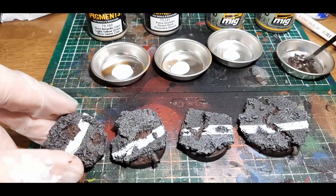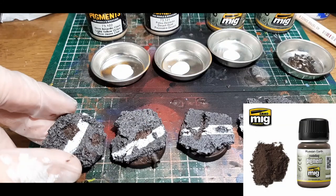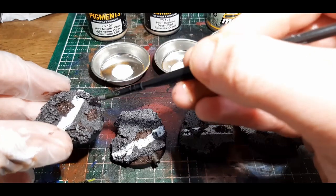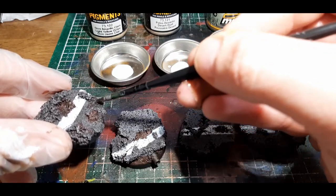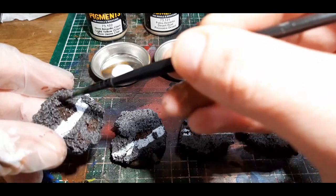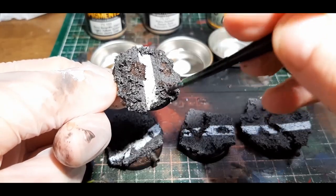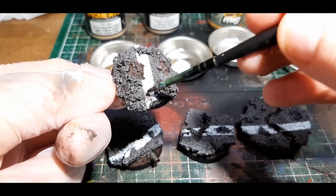With the four pigments, I've applied random amounts to each base. Once I was happy with the amount of that colour I put down, I've moved on to the next, and so on and so forth, until I've gone through all four colours. I let the pigment dry thoroughly to see what result I had. If I wasn't happy with the amount of pigment I had in a certain area, I just went back and applied more of one of the pigments to that area.